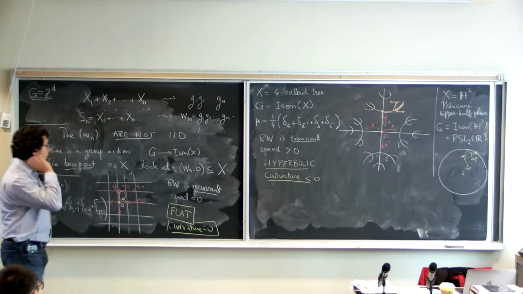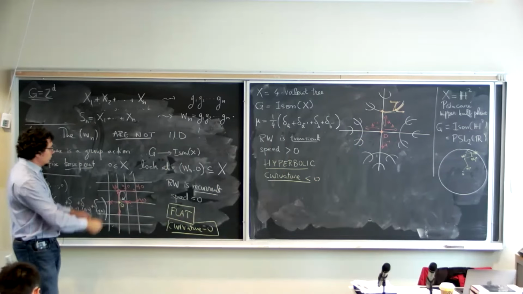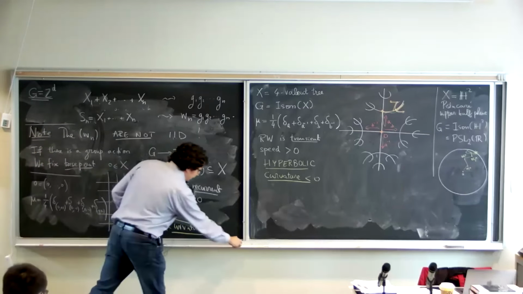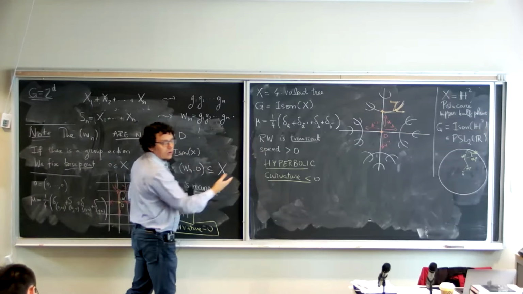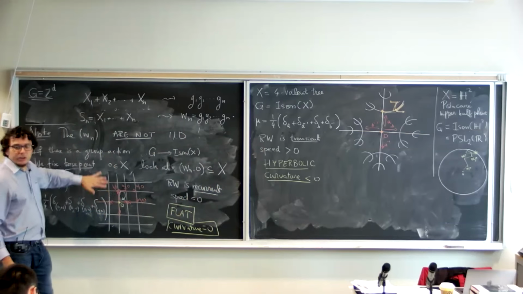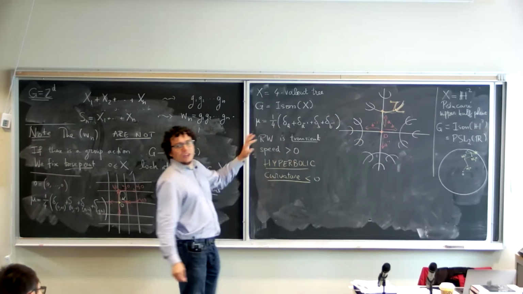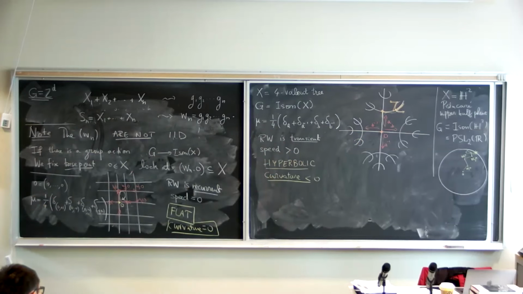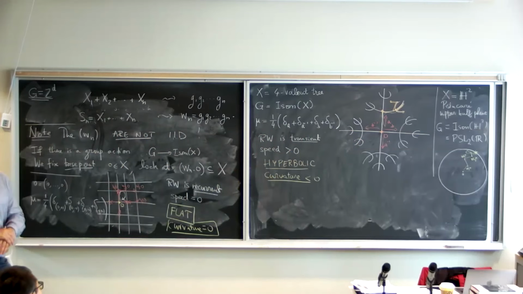And so part of the goal of the course is to really explain the difference between this type of random walks, where there is, on the one hand, a difference in the dynamics, in what the random walk does. And the other thing is there's a difference in the geometry, what the space looks like. These two spaces clearly look different, and how do they look different, and what's the way to make this precise? Okay, are there any questions, comments?